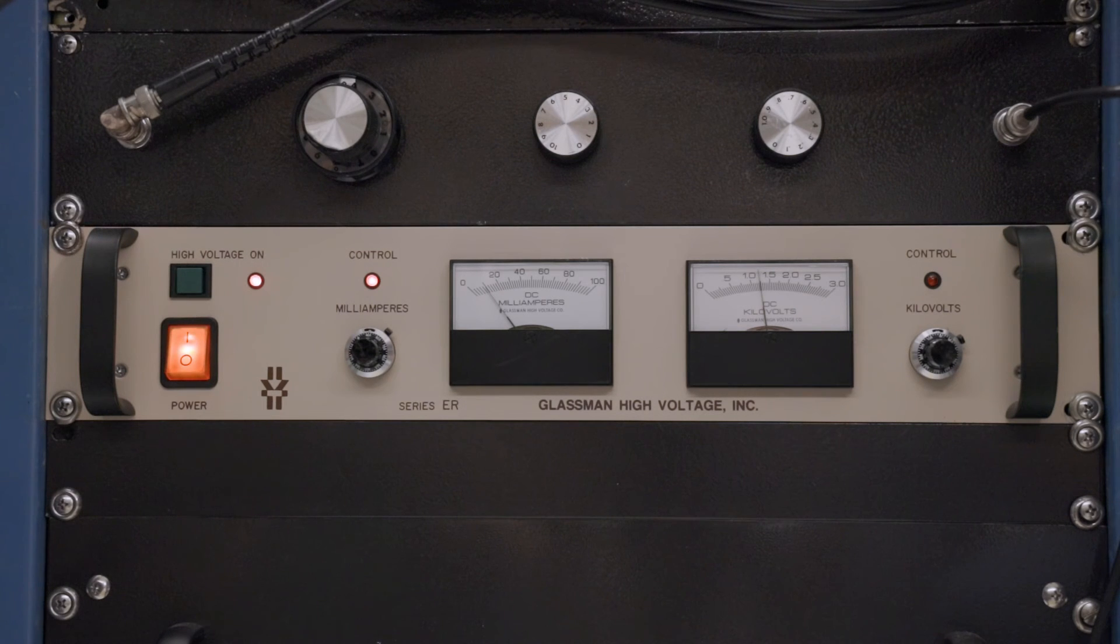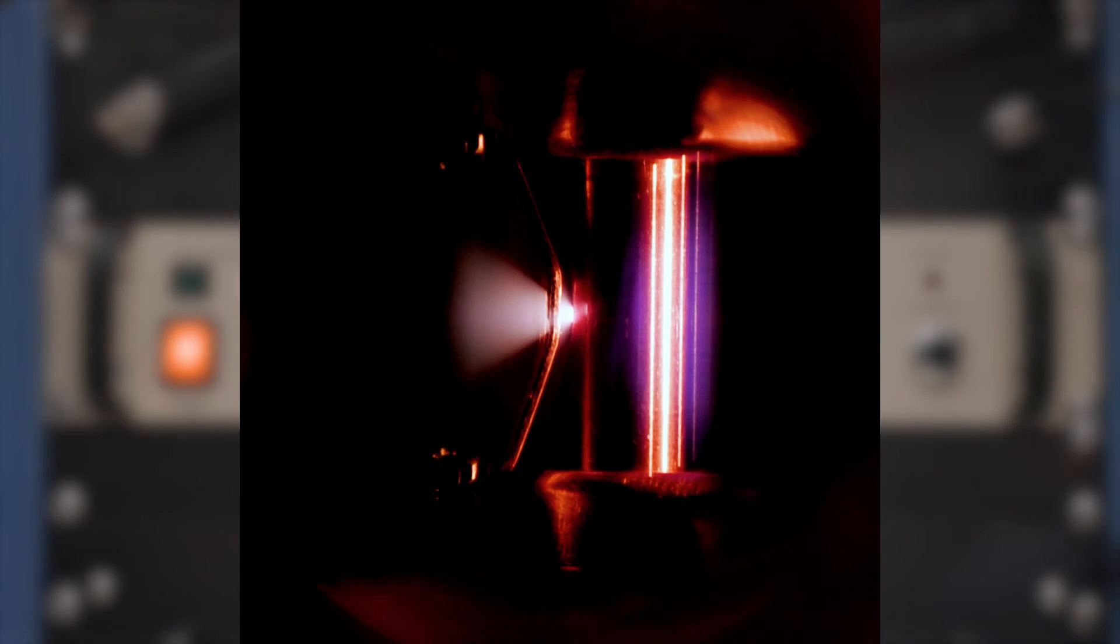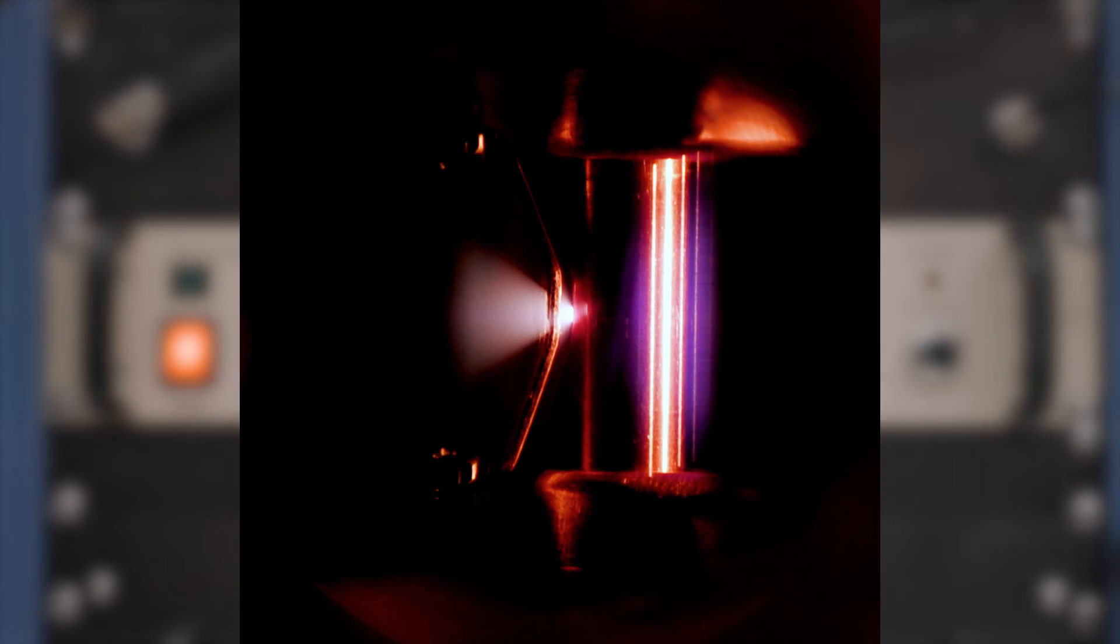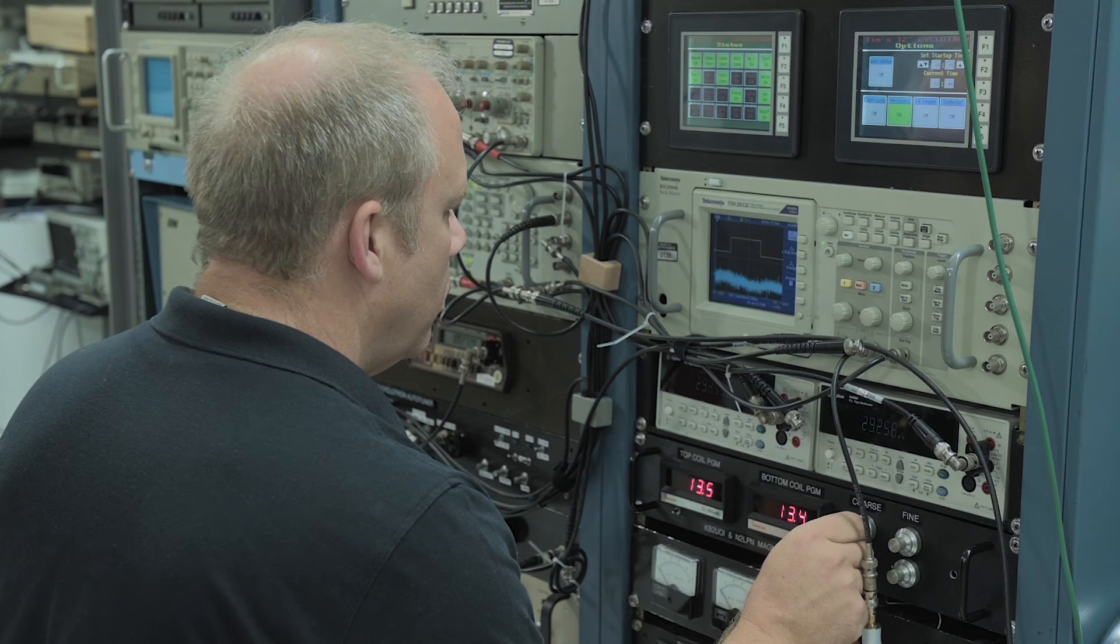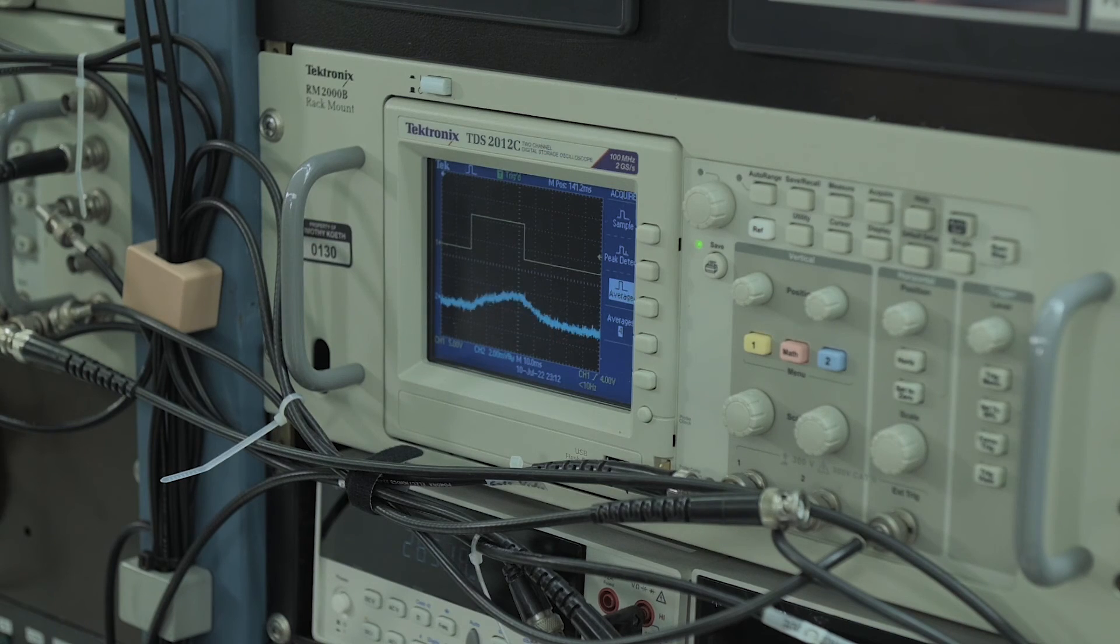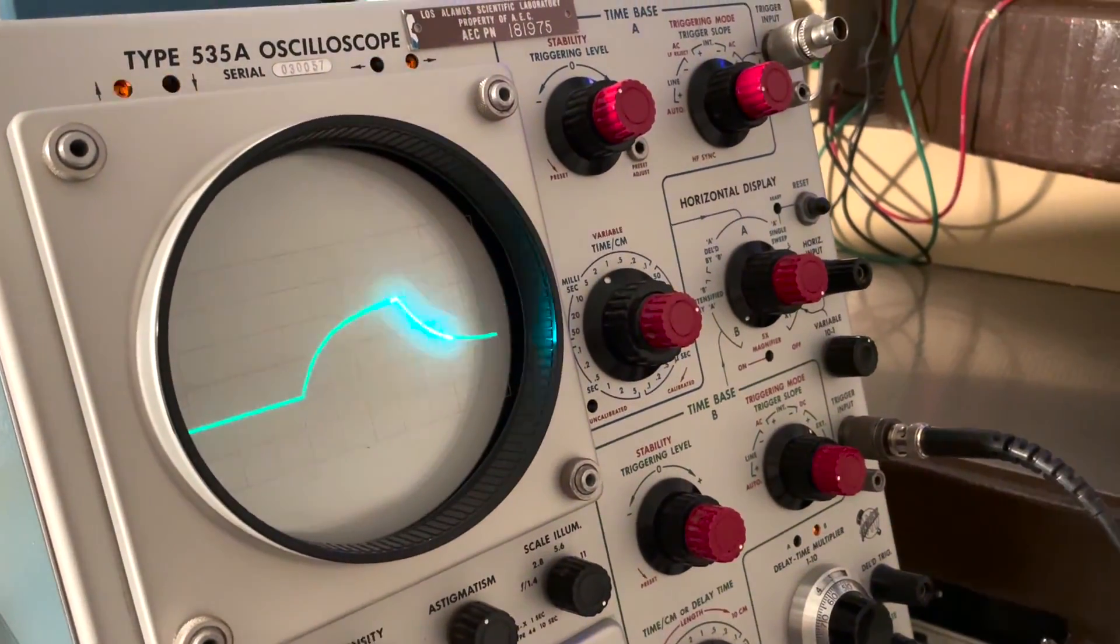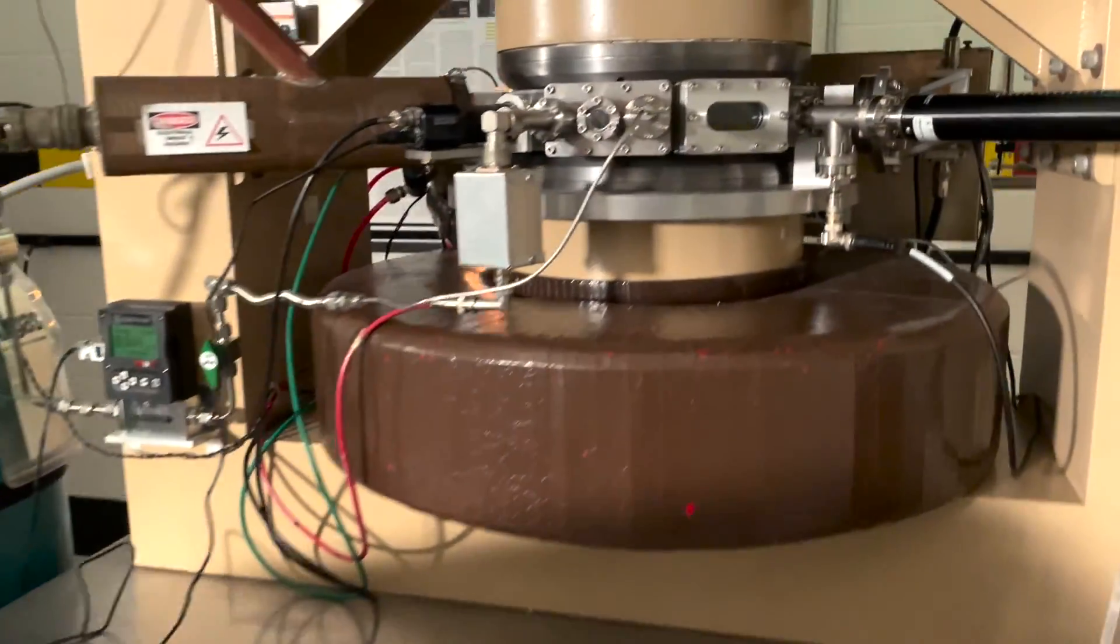When the ion source is on, we can peer into the chamber to see the pullers extracting ions and the resulting plasma spray that launches the ion beam. We tune the magnetic field to satisfy the cyclotron condition to get beam, which we know we've achieved by seeing the oscilloscope trace response that measures the beam current hitting the radial probe, or we can directly view the beam spot on the radial probe's phosphor screen.